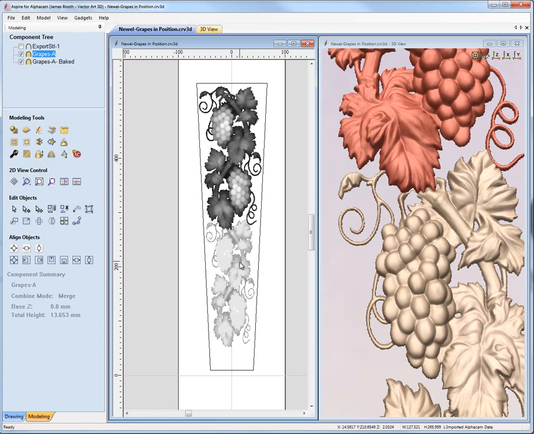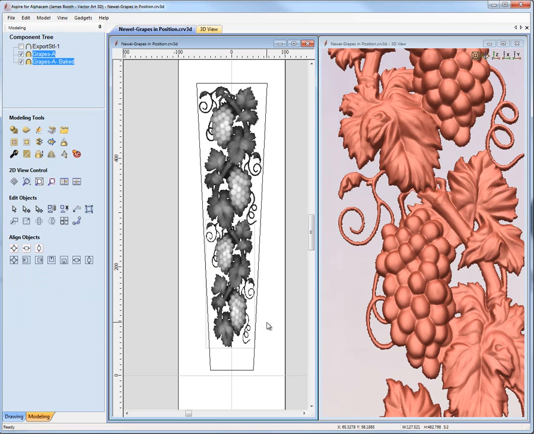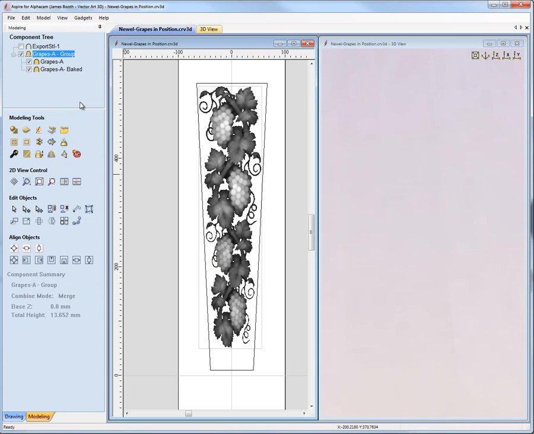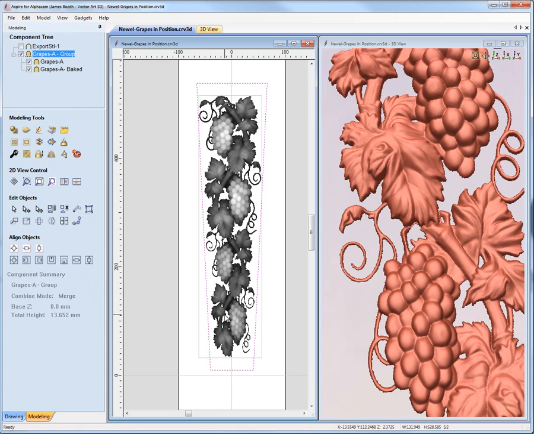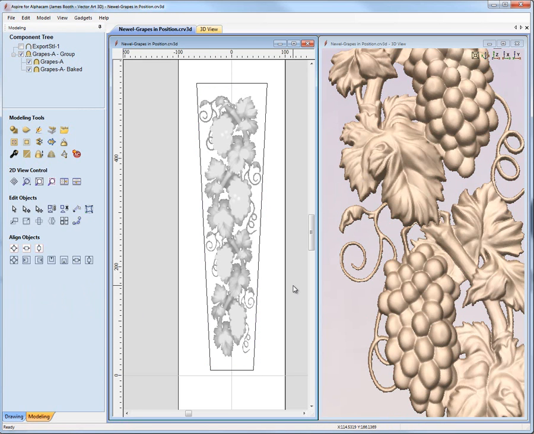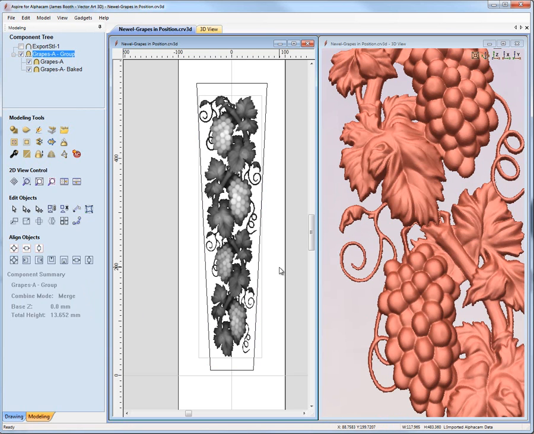Now what I would want to do is take both of those, select them both, and then use the command right mouse click and group in order to group them together as if they were a single component. And now I can take and shift and select this outline, and we can center them in that. So there you can see the difference between centering it if it's a group and centering it as two separate objects. So I apologize for that earlier.